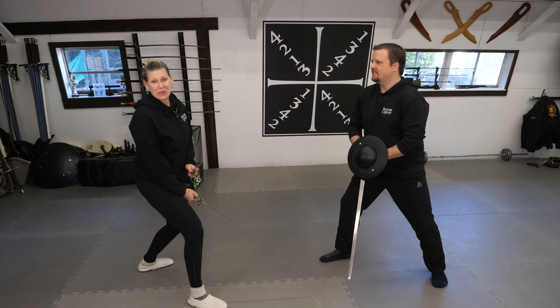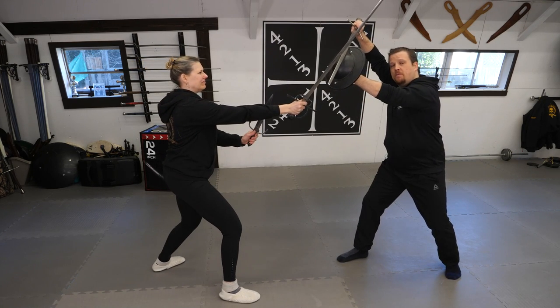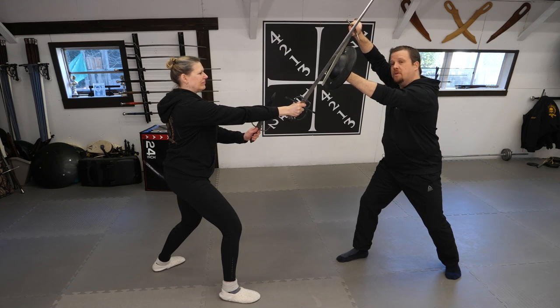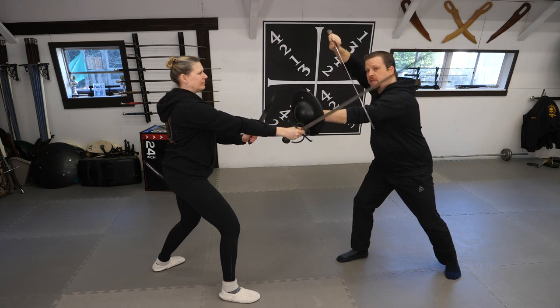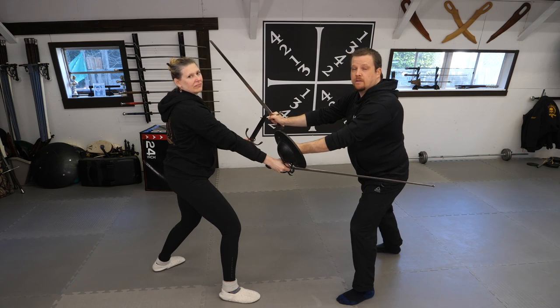Let's have a look at sword and buckler. As the cut comes down, I bring both of my weapons up at the same time. However, in this instance, I'm using the buckler to reinforce my sword. Once the defense is made, I press my buckler to my opponent's weapon hand to displace it and bring my sword to counter-strike her in the face. Two steps to my one.